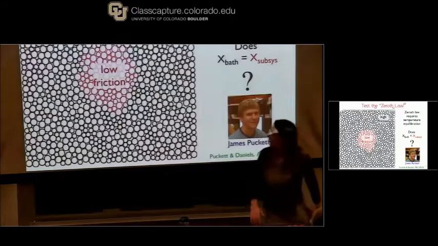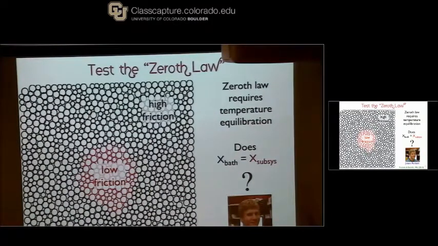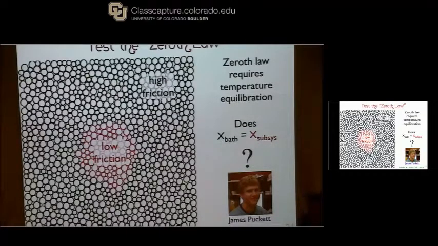All right. So the data I showed you before was actually drawn from this experiment. This was its original purpose. This is the work of my former student James Puckett: if you had a system with a high friction and low friction part, would they even agree on the compactivity? This is sort of like a pre-zeroth law. If things don't come to equilibrium, it doesn't even make sense to talk about this as a quantity. But at the same time, we're also testing whether or not this method is even a good method for measuring these temperature-like variables.